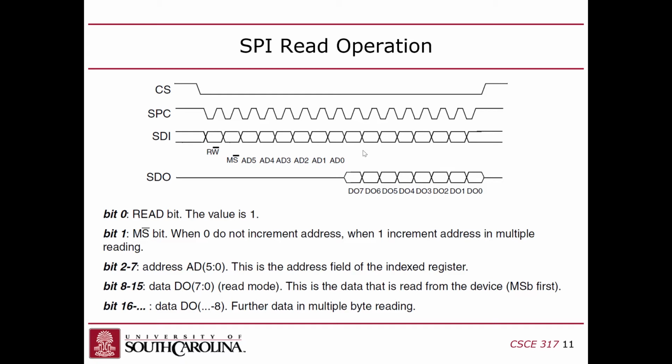But basically, to state that another way, the SDI really just has 8 bits. So there's 16 total cycles. There's 16 bit times. But the SDI is only valid during the first 8 bits, and is a dummy in the second 8 bits, and the SDO is a dummy in the first 8 bits and is valid in the second 8 bits. So that would represent one read operation, and then for lab 2 you're going to be doing 2 read operations.